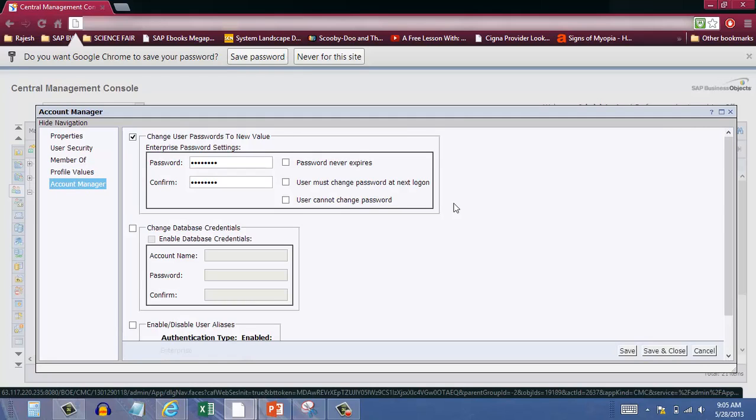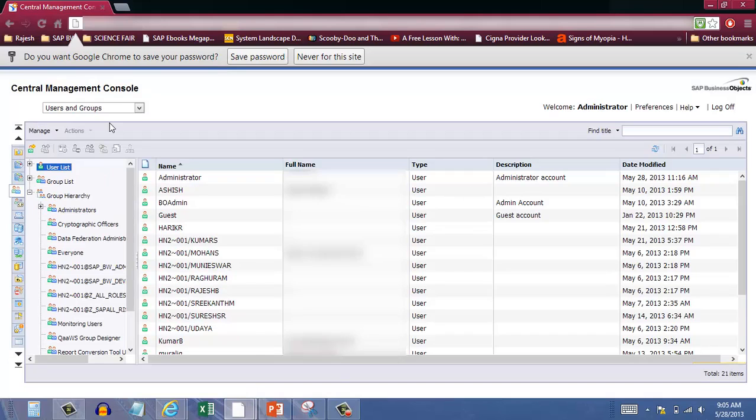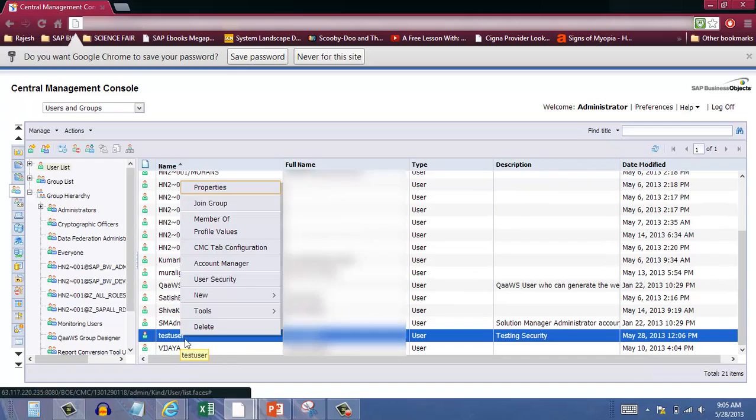Let's go to the account manager. Account manager basically lets you change user passwords to a new value, change database credentials, and enable user type, basically enterprise or third-party user. So that is about the account manager, so I'll just cancel it for now. What we have seen in this particular training is how to create a user, how to assign the user to a particular group, and how to assign the privileges to a user.